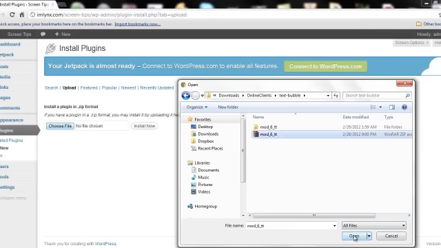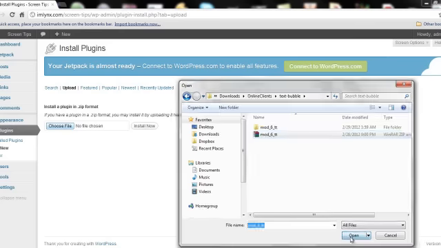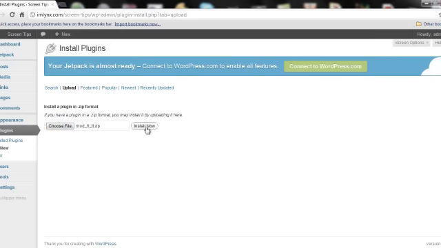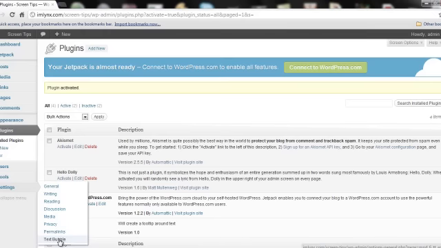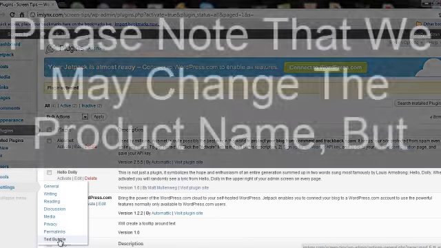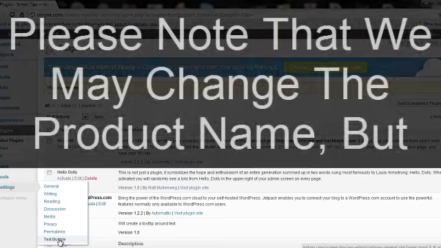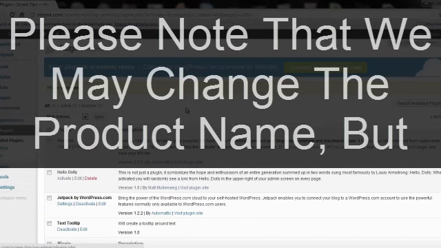Once we've done that, we highlight the zip file and click Open. Finally, all we have to do is click Install Now. And of course, you need to activate the plugin. Once you've done this, you're going to notice that in the settings area, there's a section down here at the bottom that says Text Bubble. This is where you're going to manage the actual tool that you're using. But first, you're going to need content.